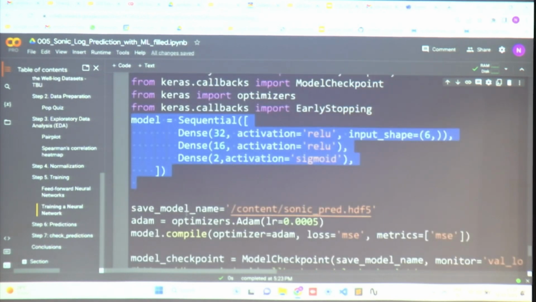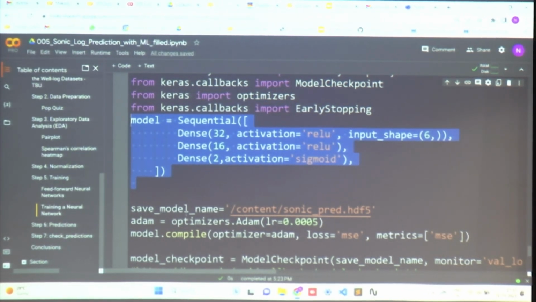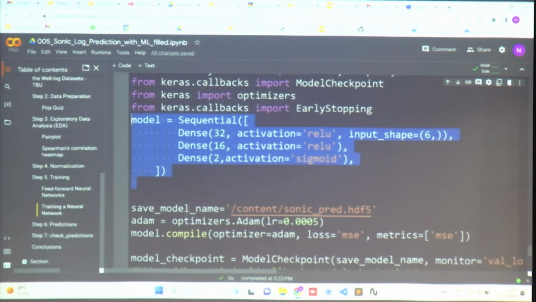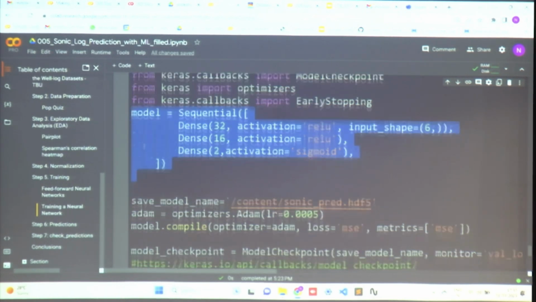As I told, we have also done the normalization on the y part, and we have scaled all the logs between 0 and 1. We want our y values to always be between 0 and 1. As I told, the sigmoid function takes the input and extracts a value between 0 and 1. Then whatever output we get, we can do the unscaling part and get the absolute value from whatever scaling we used earlier.